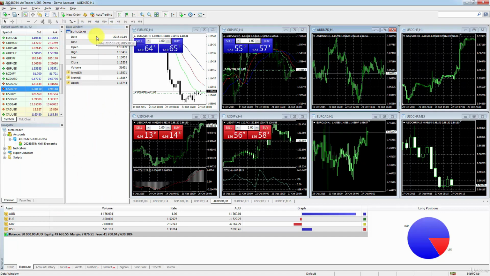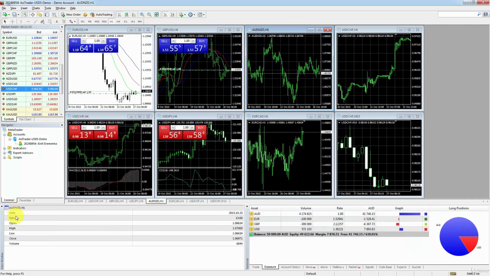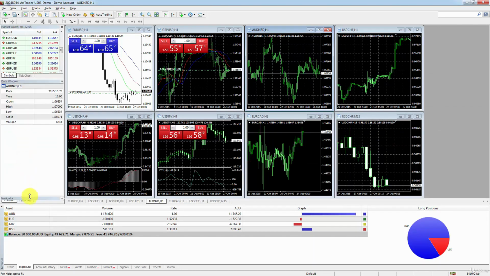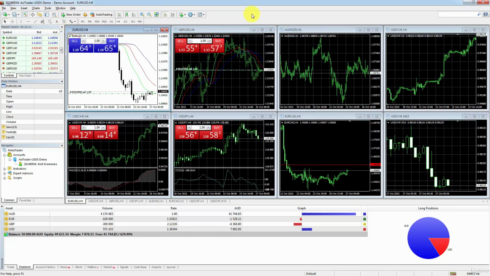If you like the data window but you don't like it taking up space over here, what you can do, just like with any window in Metatrader 4, is take this window and put it here and make it a floating window, or put it down at the bottom and make it share some space with your terminal window, or put it just above your terminal window like that, or put it over here on the left in between your market watch and navigator, or put it above or below, whatever suits you better. And also we'll talk about getting your workspace prepared and getting organized a bit more, or a lot more probably, in the next section of the course.